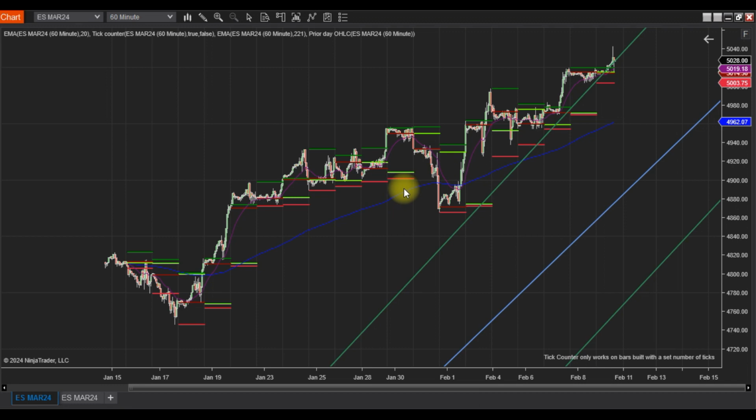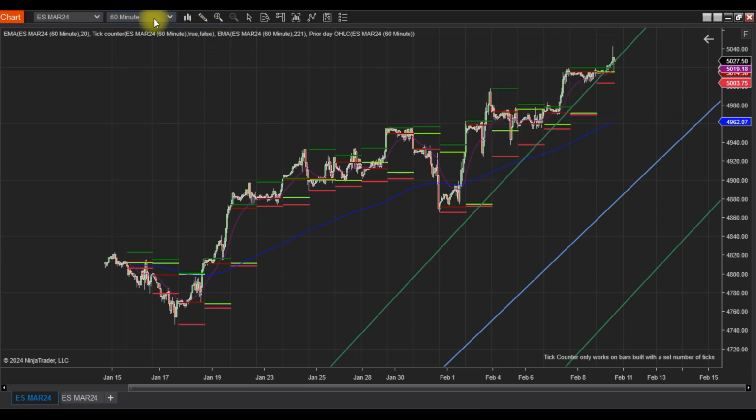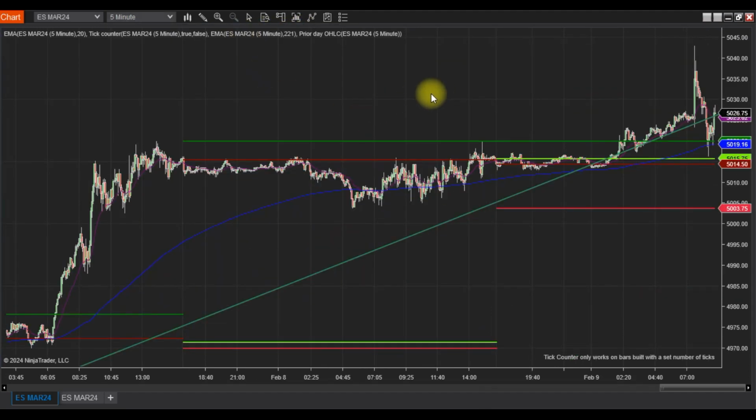You can see that we're in an uptrend and we are in a channel. We can draw similar channel lines here, here, and this is because our data doesn't go back very far. This right here is probably about the midline of the channel on the daily. So that's where we are on the 1 hour. Like I said, we're just going to be here briefly. Let's go to the 5 minute.